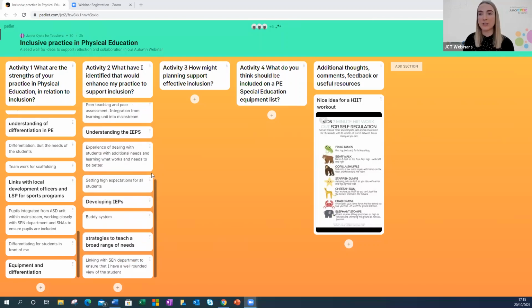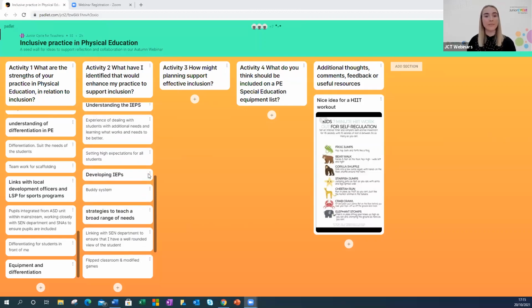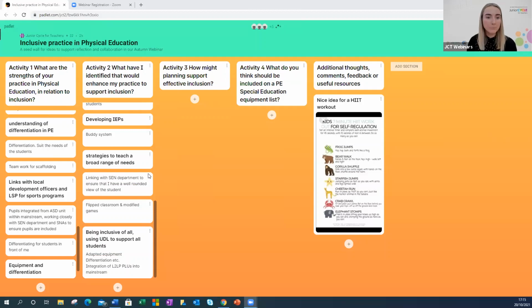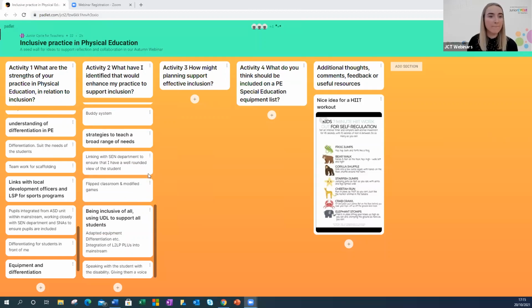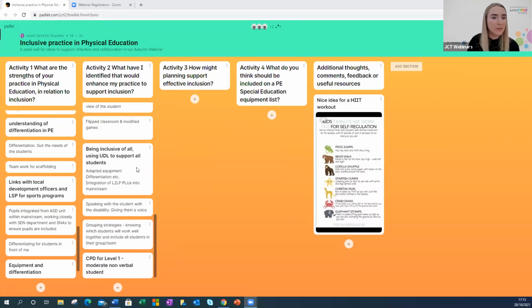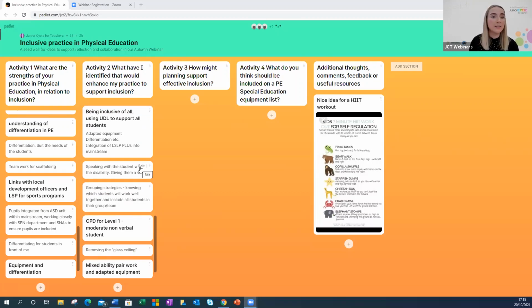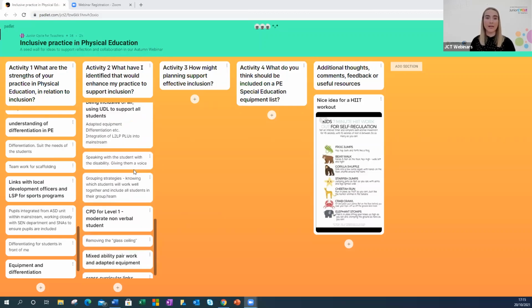Setting high expectations for all students. Whoever has written that in, these are anonymous, so I don't have any names to go alongside them, but I know that whoever has included setting high expectations for all students, that's going to be really strong when we take our teacher testimony later from both Mary and from David. So that piece of high expectations. The UDL approach being inclusive for all. And then I'm just looking at the strengths here. In our strengths, we looked at equipment, differentiation, local sports partnerships. That's great. Mary's going to speak about the local sports partnerships, differentiation. Okay, that's great. So I think we've lots of ideas on that wall coming through there, our cross-curricular links and so on and so forth.